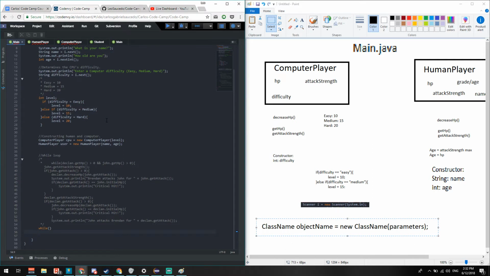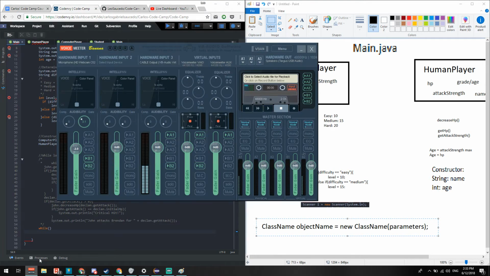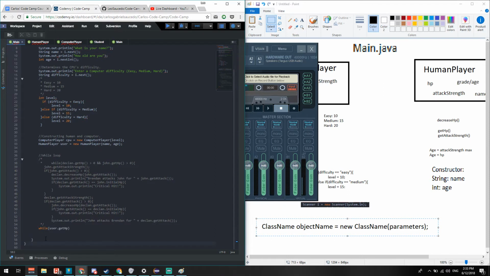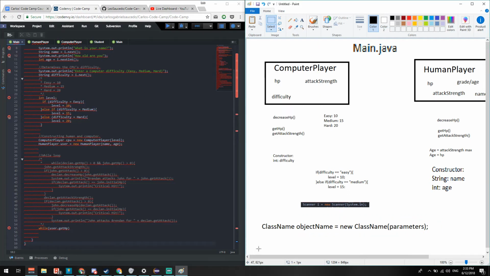While, so we want. Do we have a get HP variable?